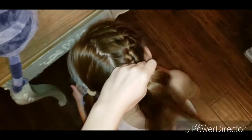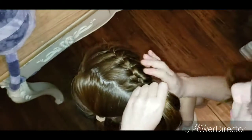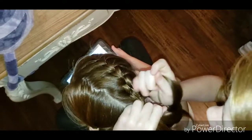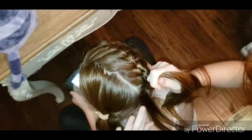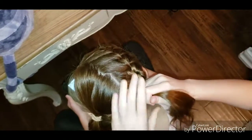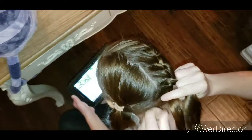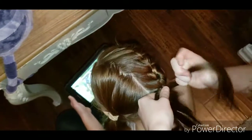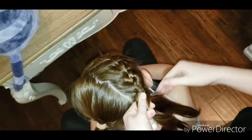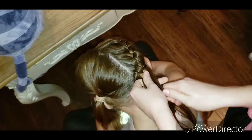Because a lot of the problems that I have frequently with braiding is that when I get to the bottom of the hair, it tends to want to like bump up. So the goal is to pull it as tight as you can. I see I already got a little bump forming right there. And then I'm going to flip my hands over so you can see what I'm doing. I'm just pulling it tight, and I'm going to start regularly braiding down the hair.